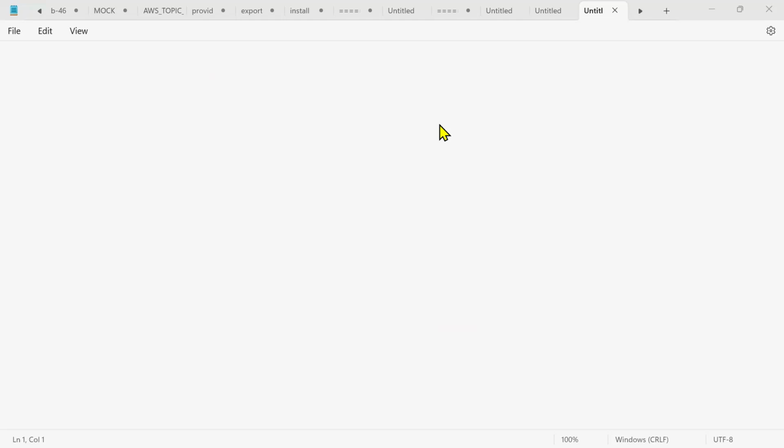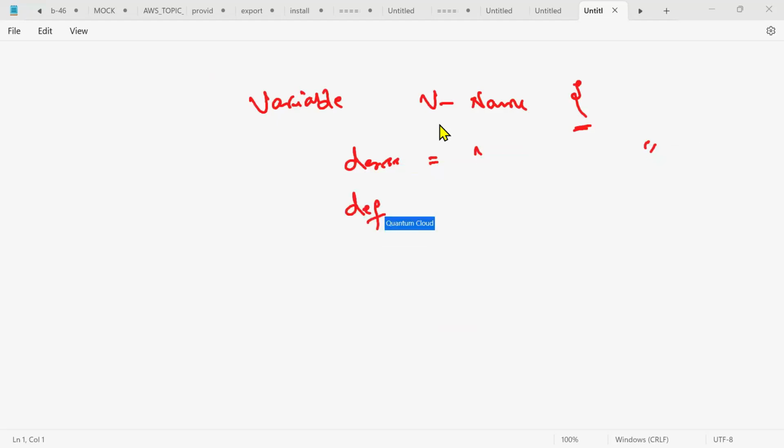Then comes the point of how to create a variable using the keyword variable, then the variable name, then curly braces, right? Then you can write a description, and you can pass a default value to this variable.